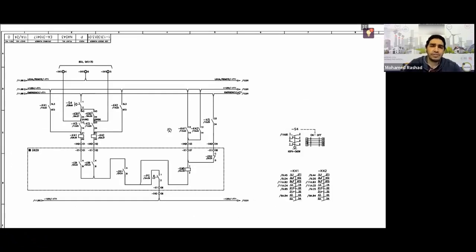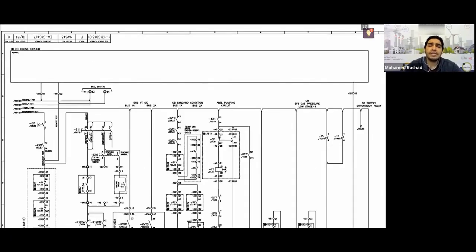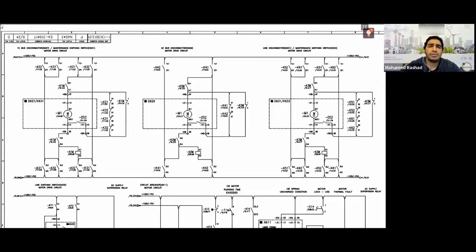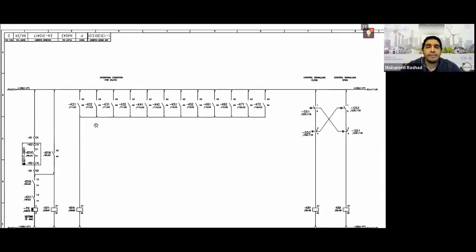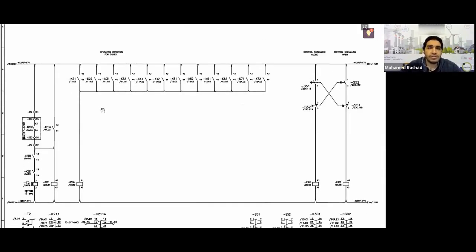And if you focus on the position switch that follows, you'll find you have K41 and K42 and so on. We said these XOR relays are responsible for supplying electricity to the DC motor that rotates in both directions. Is what we're saying correct? Yes, it's correct. Okay, if I open the circuit for the double operation here, I will find that I have a branch here related to something called the double operation for the DS and ES. So what is the concept of double operation for the DS and ES?